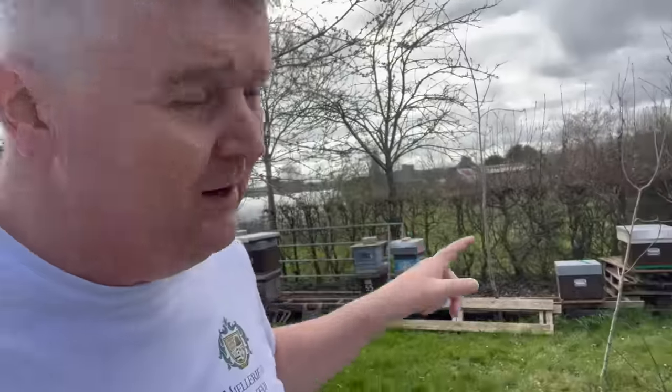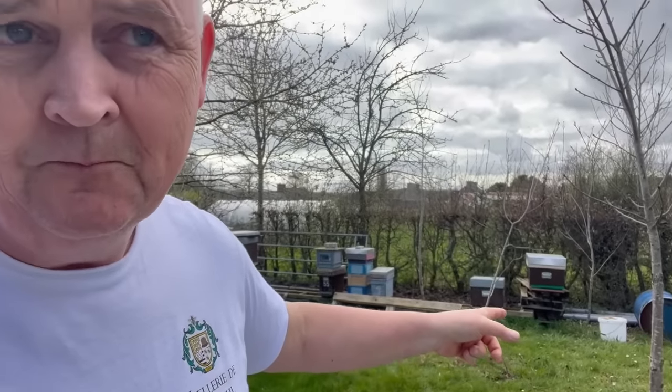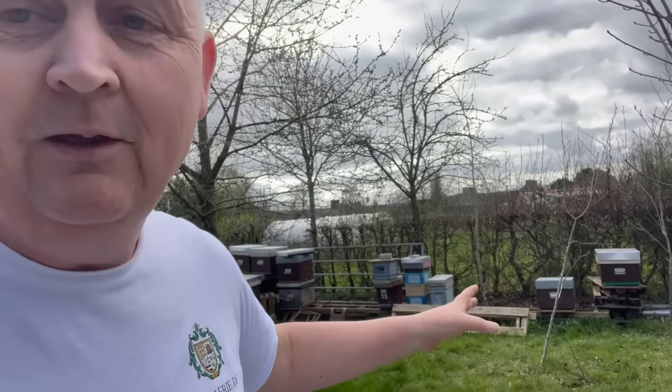But when I said gave it syrup, what I did was I actually literally trickled syrup over the seams of virtually motionless bees. And the amazing thing was, within 3 hours, almost 70 to 80% of that colony had revived. The queen's still in there. I then fed them syrup again a couple of hours later, and then I gave them fondant, which I know they've taken down because they're flying well. They've lost a lot of the bees, maybe say 30% of their workers. By the end of the day, they're recovering.